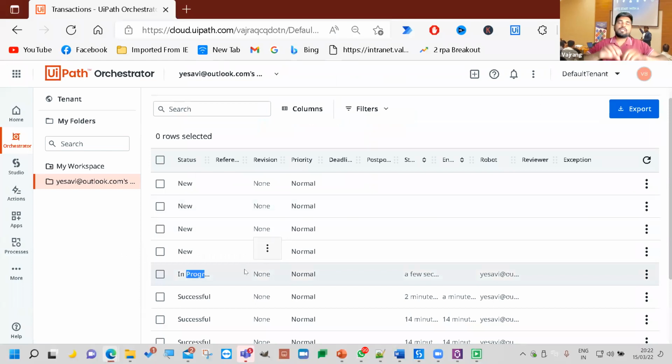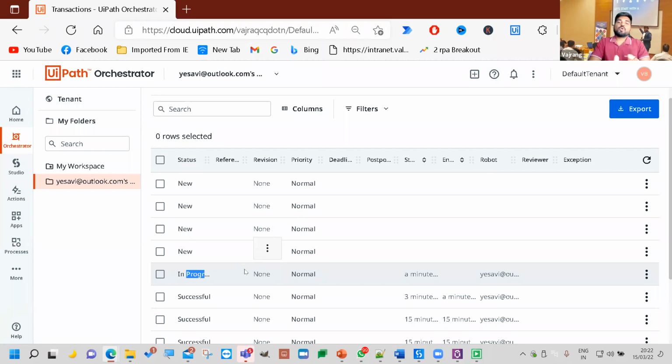What if there are 10 robots executing, and 10 robots executing items? Will all the robots take one item each, or will all robots work on a single item? Give me your answers. I have 10 processes running or 10 performers running. Okay, so the answers are coming in: one item each, single item. Yes, that's correct.